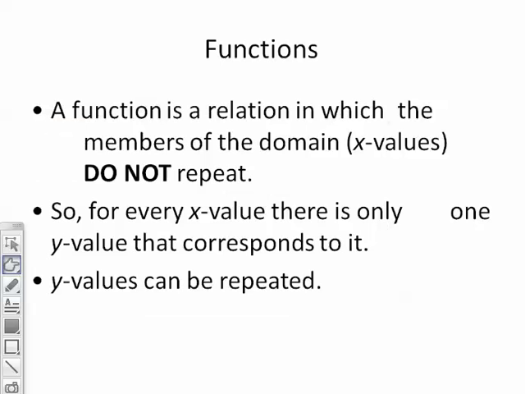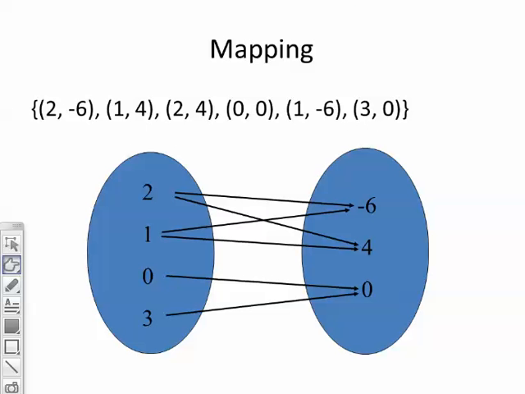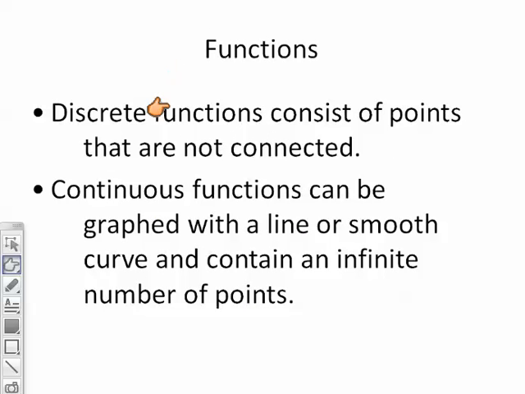So here, these are points that we were looking at in this relationship here, right? If it could have been a function, that would have been called a discrete function. Just a list of points. They're not connected together with a line. They are just the points. A continuous function can be graphed with a line or a smooth curve that contains an infinite number of points. Remember, there's an infinite number there. We might only put 1 or 2 on there that we know, but once we connect them with a line, it means everything in between there is counted as well.